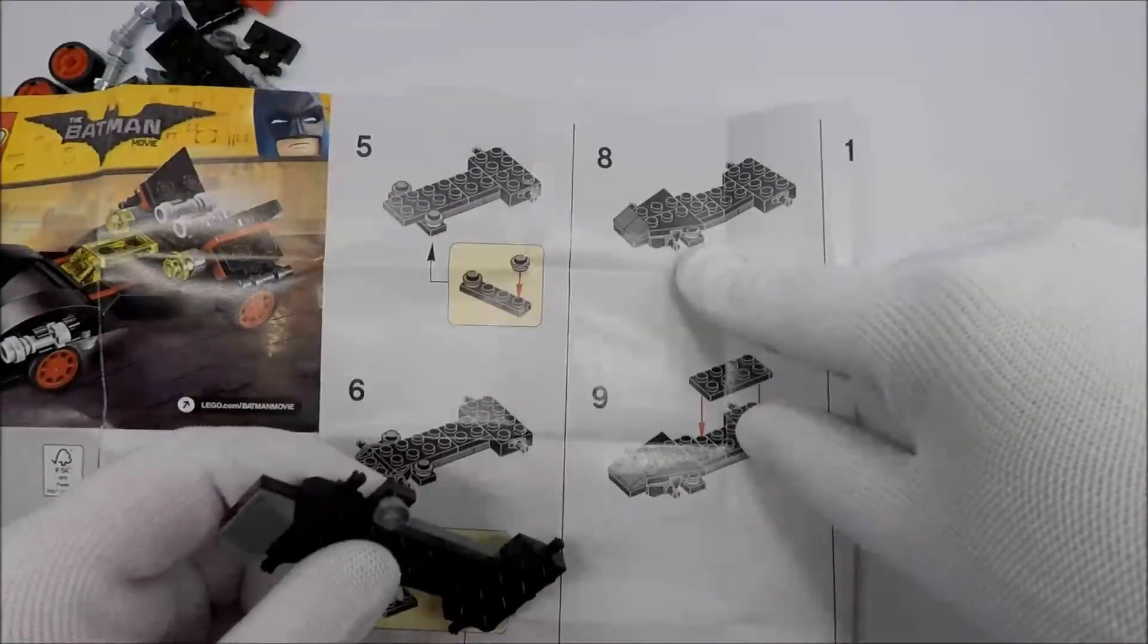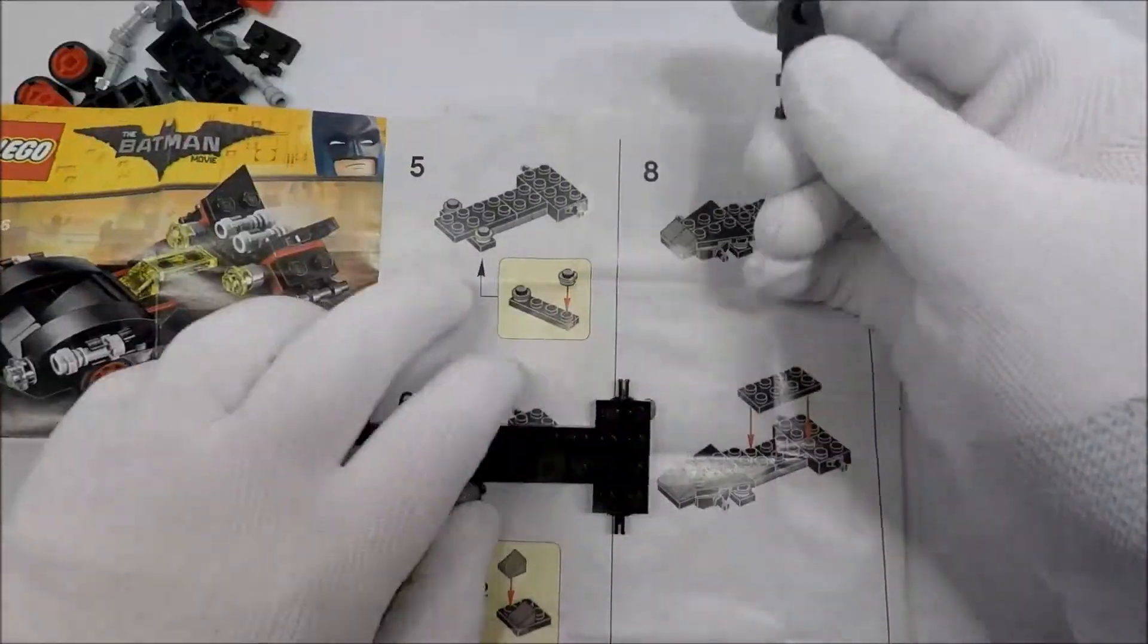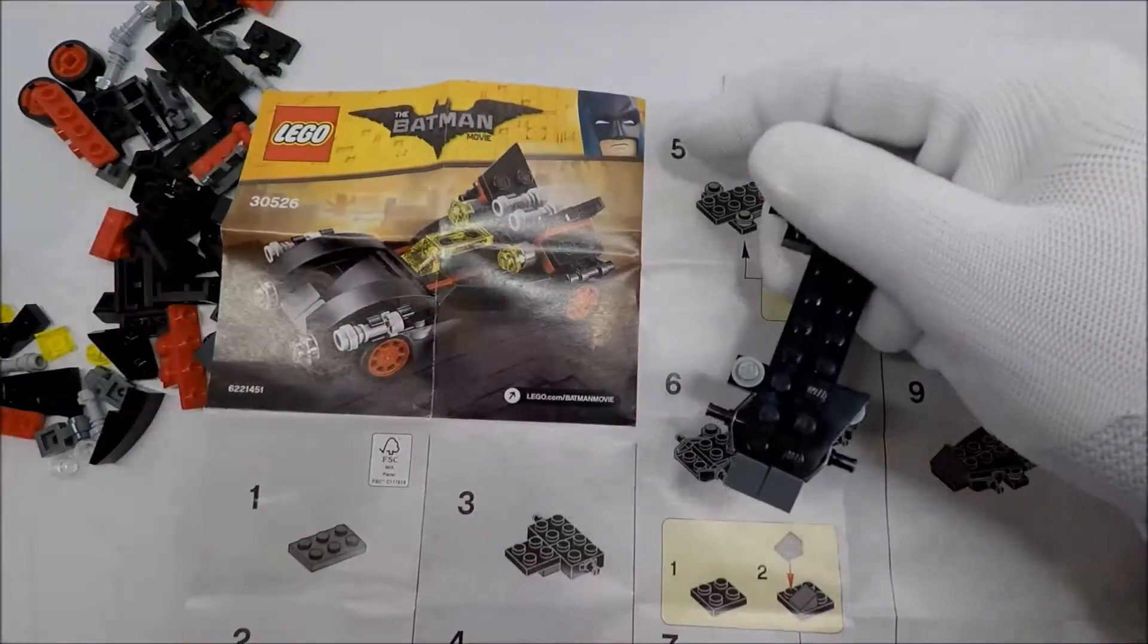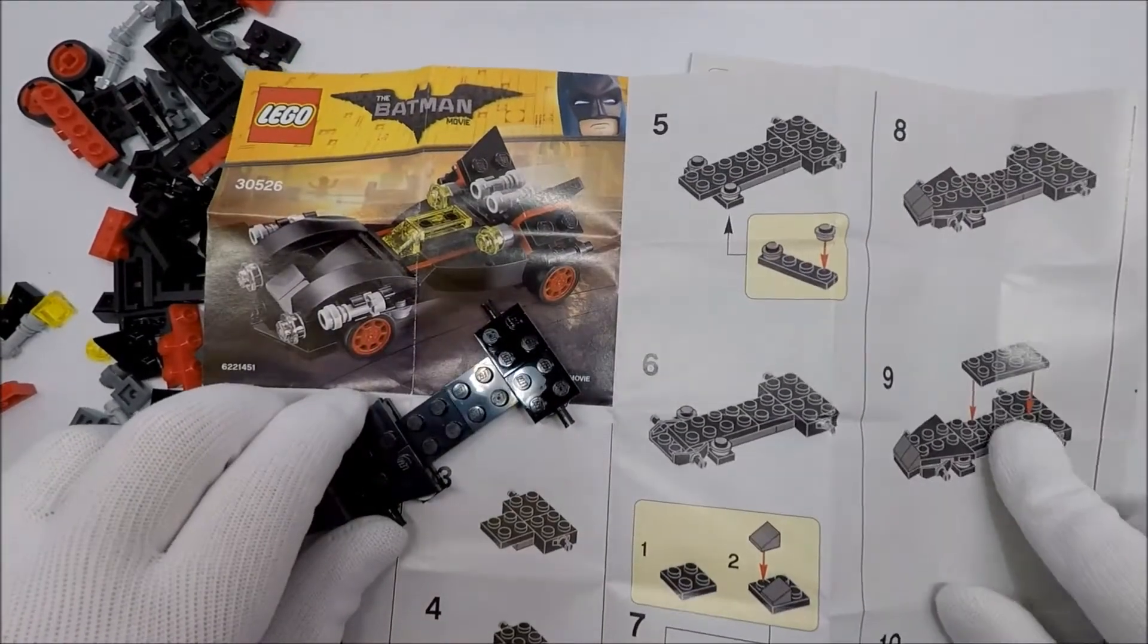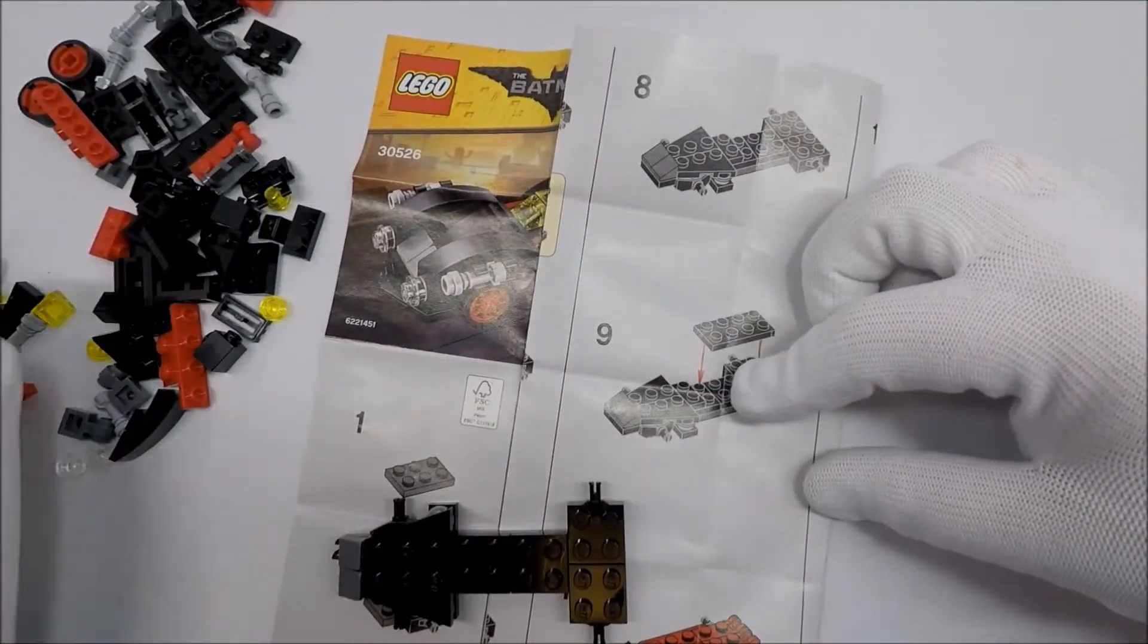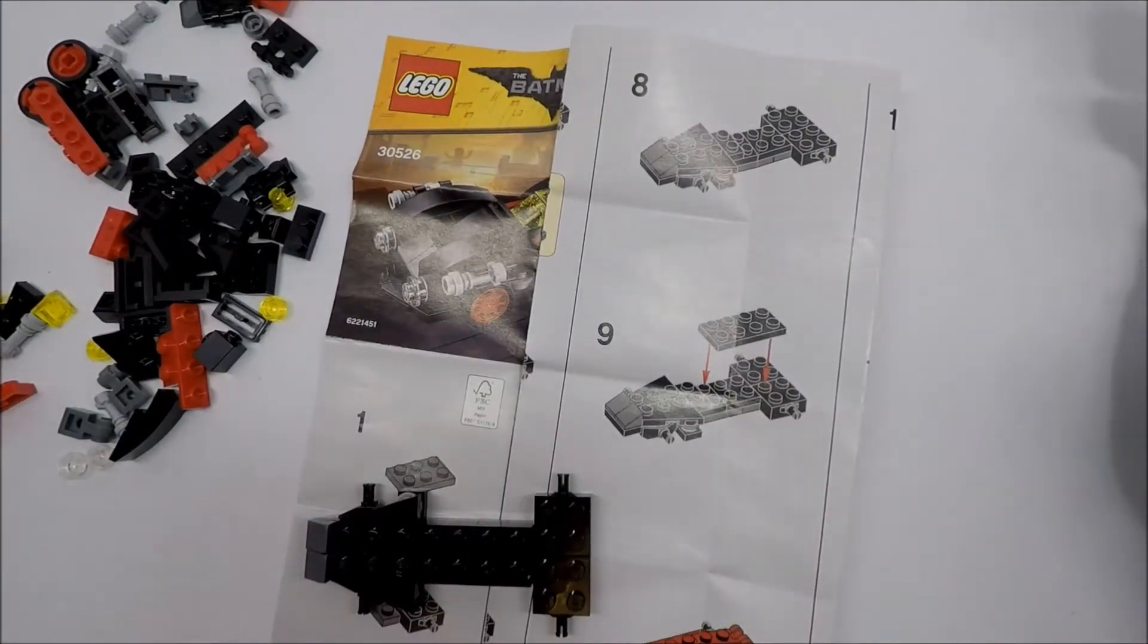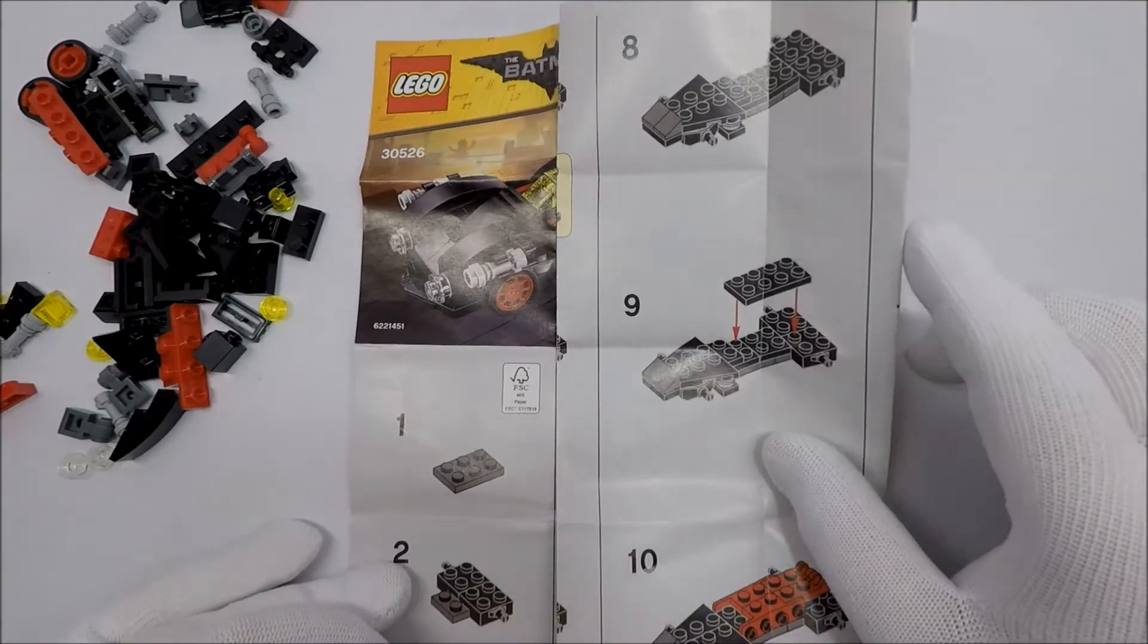Alright. And now we want some wings. But the smaller wings, not the bigger wings. Alright. Yeah. We got those. And then... we got those. And then... this is going to go... like that. Maybe it's going to go like that. I messed something up somewhere.